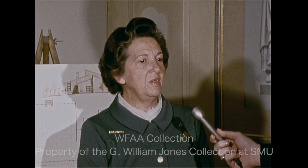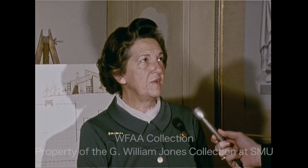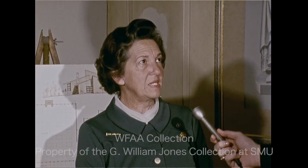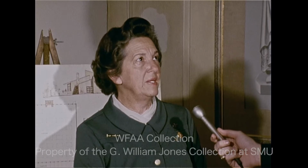In addition to the eating facilities there will be this program center and museum library, which is attached, and I think that much Girl Scout program can take place here.